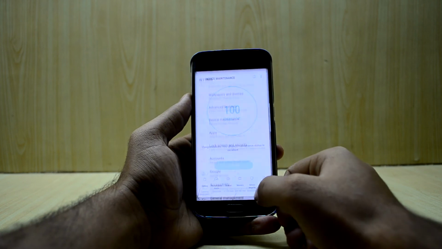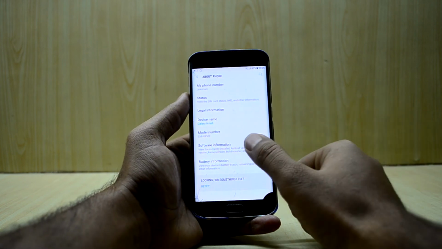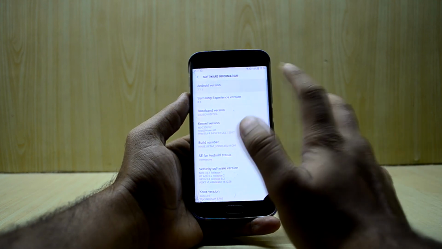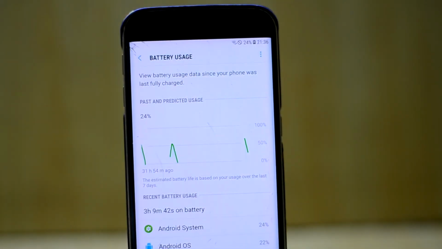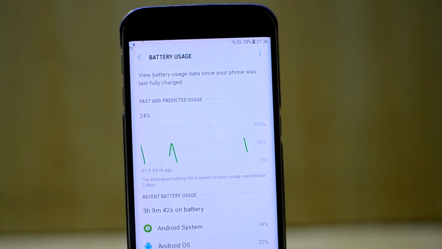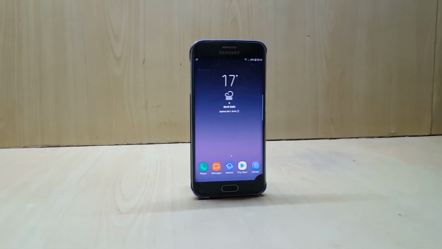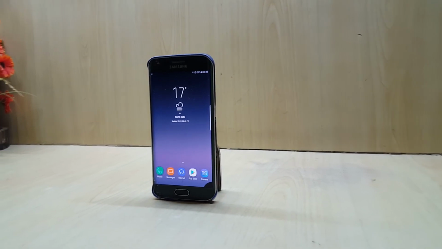And in the about device, you have the model number of the Note 8, the device name as the Note 8, and you have Android version 7.1.1, which is great, but once again the battery life is not good, and there are so many problems in this ROM that I don't think you will be using it. At last, this is the first Noble ROM that I would not recommend you guys to use because of these huge problems, but it is a beta ROM, you have to remember that.